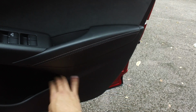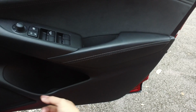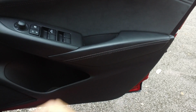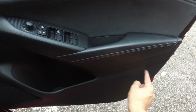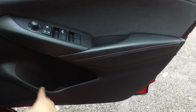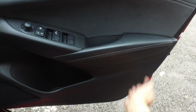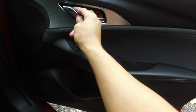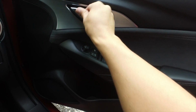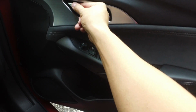I think I mentioned about this earlier on. When they do this type of molding, they need to make sure it's strong enough. They need to make sure it's spacious enough. If they cut off full length, that means they need another sort of things behind to strengthen it. If not, the whole thing will flex and then will give you a feeling of cheap quality. Alright, this is laminated plastic, but then you have some metallic sort of coating on top.